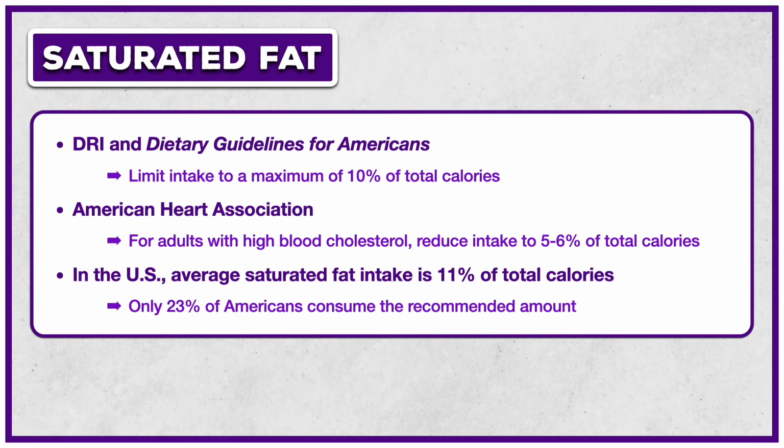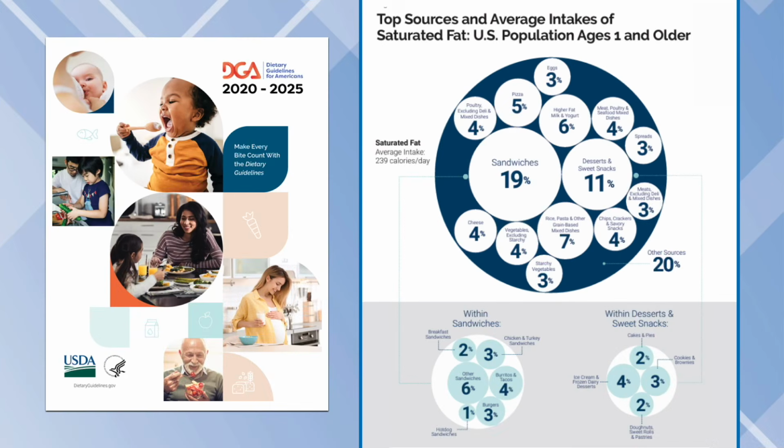Unfortunately, saturated fat tends to be a nutrient that is overconsumed. In the United States, the average saturated fat intake is 11% of total calories, and only 23% of Americans consume the recommended amount. The Dietary Guidelines for Americans contains this infographic, which shows the top sources of saturated fat for the US population ages 1 and older.